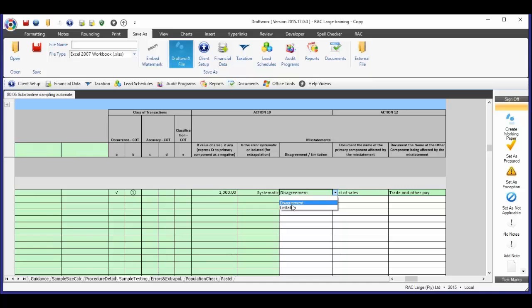So that would be a disagreement adjustment. The VAT was calculated incorrectly, or it was a typo and the incorrect amount was recorded in the general ledger, or the transaction didn't actually take place. The client returned the goods, but no returns note was ever issued. Those are disagreement adjustments where there's clearly an error between what is processed and what actually happened, and we can determine what the two legs of the entry are.